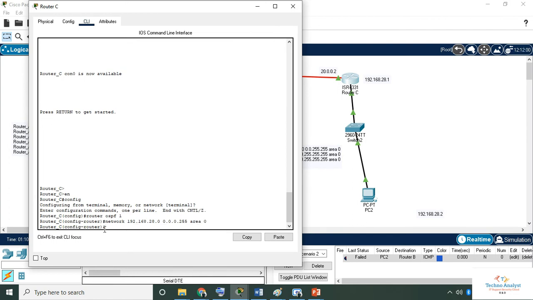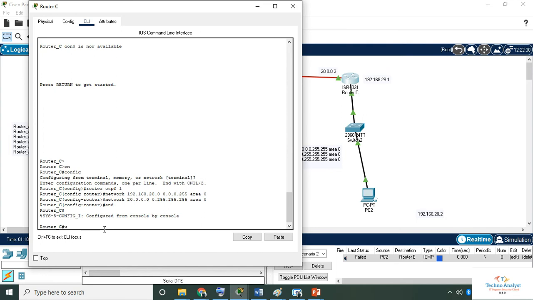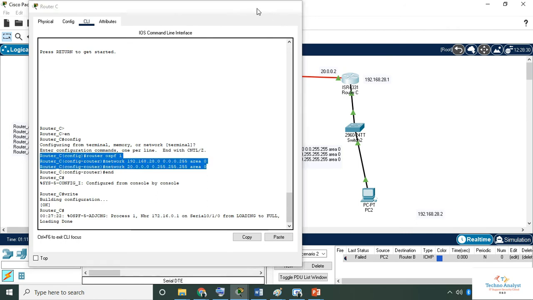One more interface which I will mention over here, network 20.0.0.0 0.255.255.255 area 0. Enter, enter. Write, to save the settings. Now I just wanted to tell you that I will configure only 2 interfaces over here on the router itself.